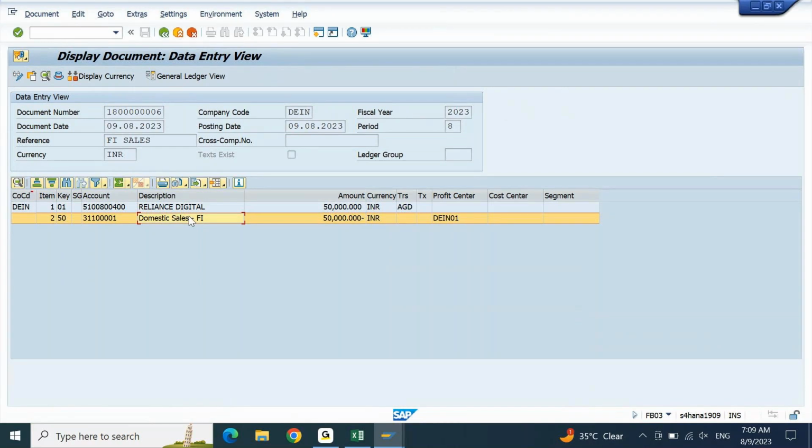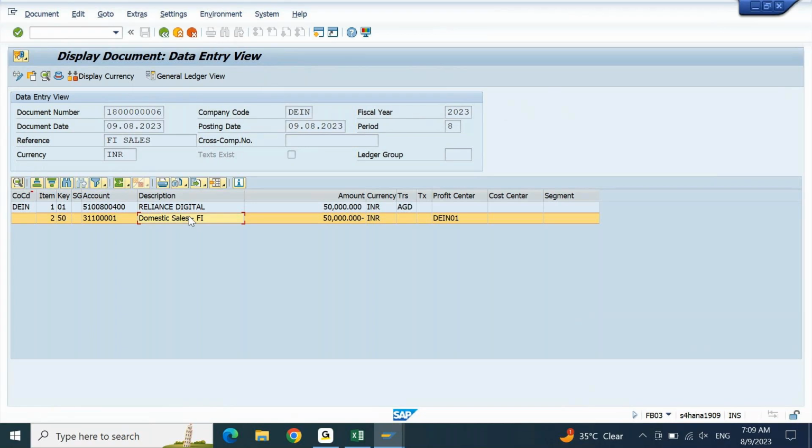Now remember, whenever you make any sale to a customer, they will ask you for the invoice copy or bill. Now whether it is a finance sale or a normal product sale from your SD module, you must produce an invoice copy to the customer. Now what we are posting is the customer sale. For this customer sale, we need to produce the invoice copy. For producing the invoice copy, SAP will not provide any standard format of invoice copy.